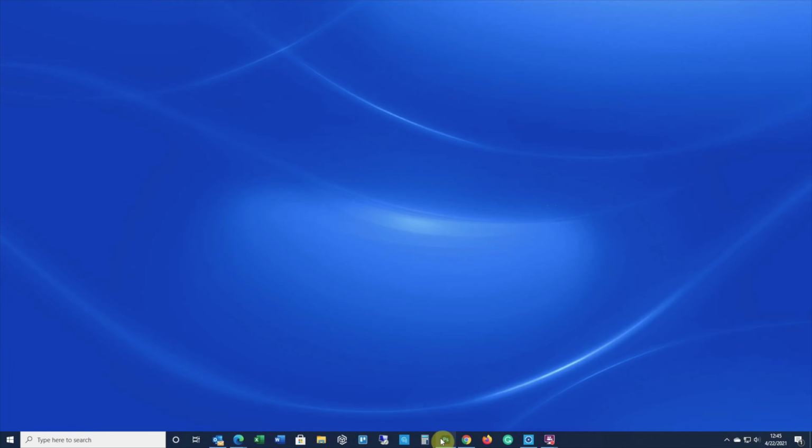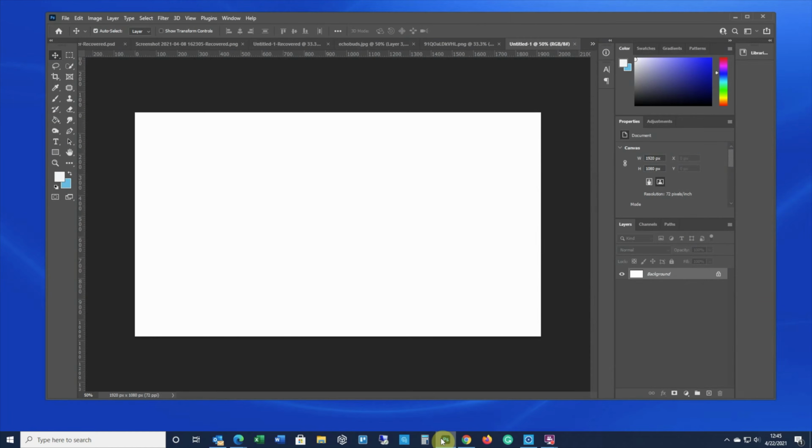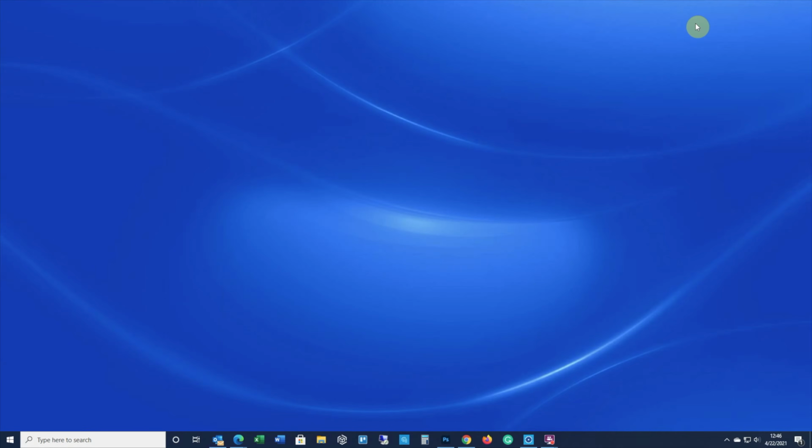And last but not least is the letter M. So if you have something open and you don't want somebody to see it because they're trying to come and look at your screen, hit that Windows key and the letter M, and it's going to drop down whatever you're working on so nobody can see it.